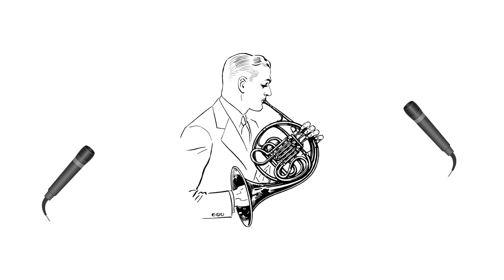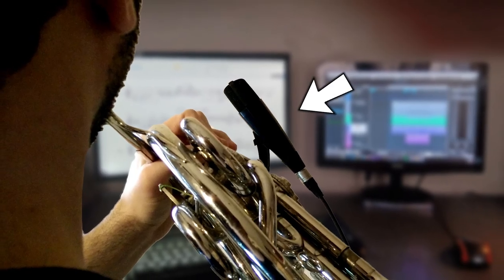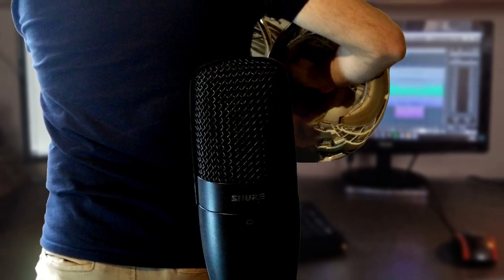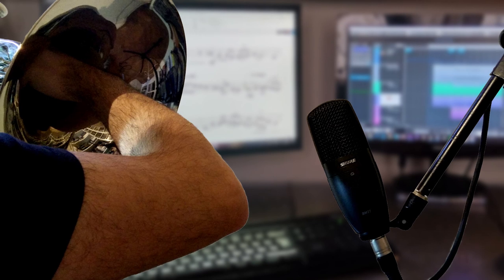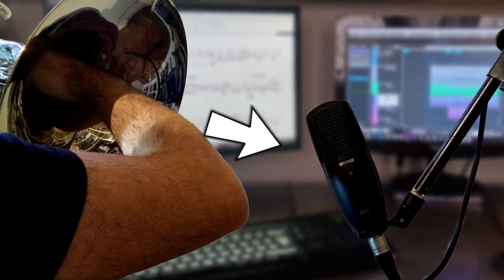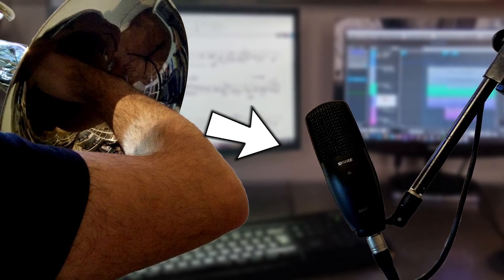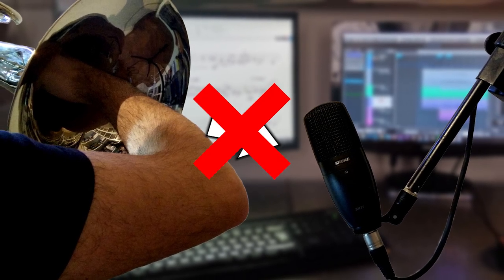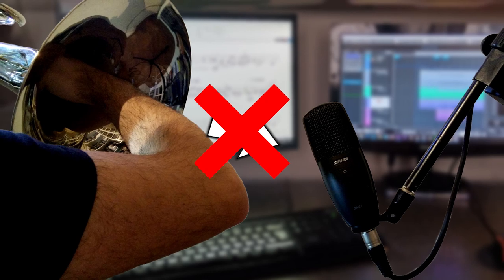I've experimented a lot with mic placements and in the end, I came up with this setup. So there's one mic in front of me and another behind. And the key thing is that you do not want the mic behind you directly facing the bell. Otherwise, you would catch too much direct sound, which, if you remember, we don't want to capture in order to recreate that reflected ambient sound.